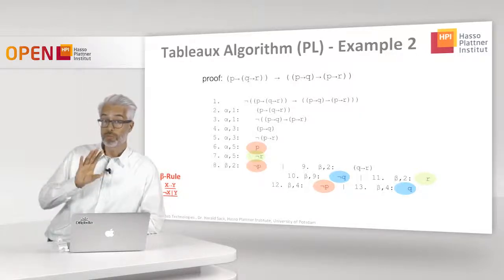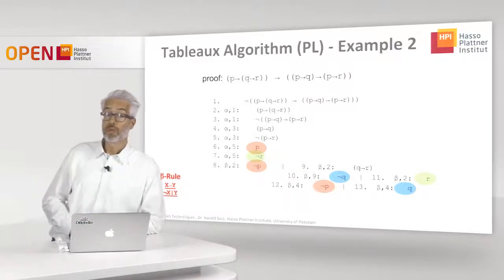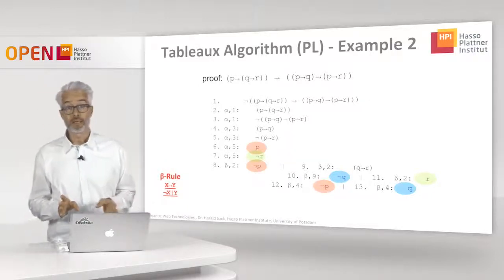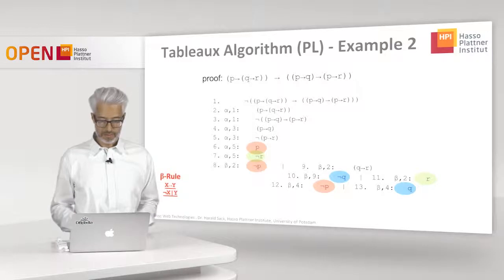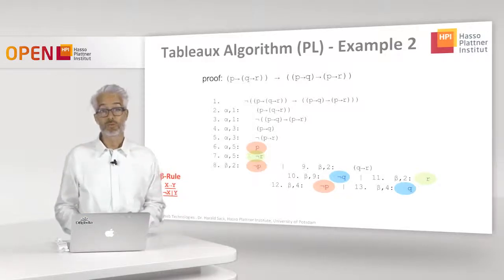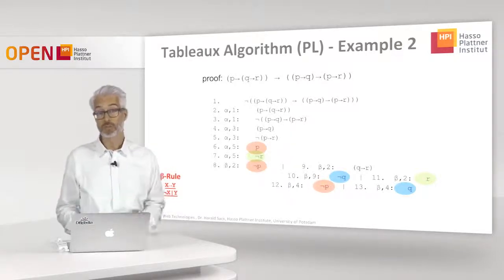So you see in propositional logic, the tableau algorithm is quite simple. You simply follow the algorithm straightforwardly, whereas the selection of which rule you apply is arbitrary. So you can do this by random. There is no rule which of the extension rules you should apply first. So this is somehow non-deterministic.